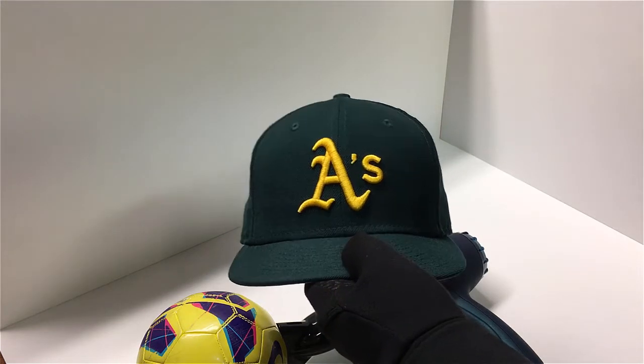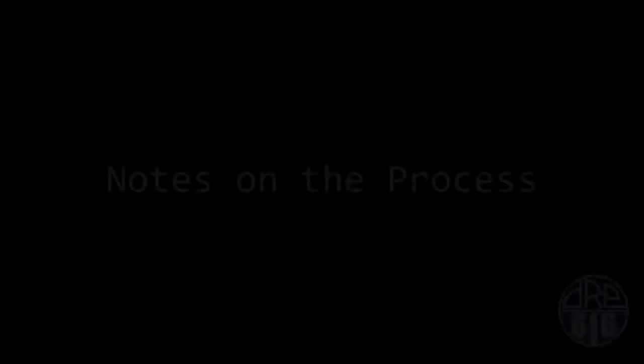I think this is going to work out better for the way I like my caps to ordinarily look. A couple things to remember: if you make a mistake or do anything wrong to the buckram, it can be heated and reshaped again. The only thing to be careful of is don't overheat it — you don't want to melt it, which a couple of viewers have commented on. Other than that, it's very durable and can be heated and reshaped again and again. Just remember this technique: hairdryer plus a form like the skills ball.